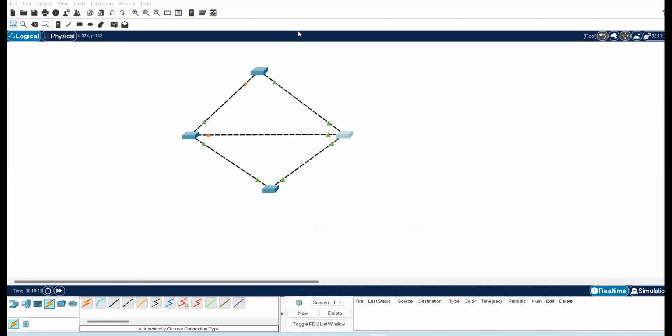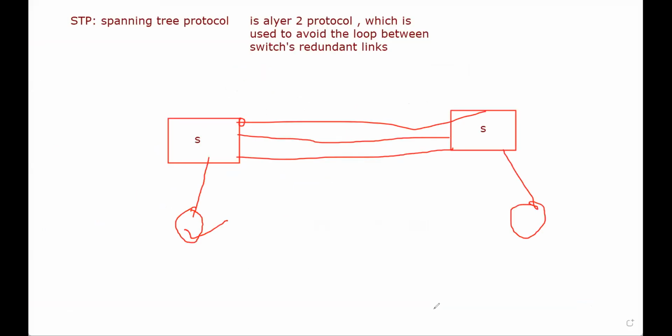Getting back to Alok's question, why is it green on the other side? It is green on the other side because we need to understand the STP terms first, then you will get to know about it. So I'm going to share the screen again and clear all drawing. Give me 1 second.